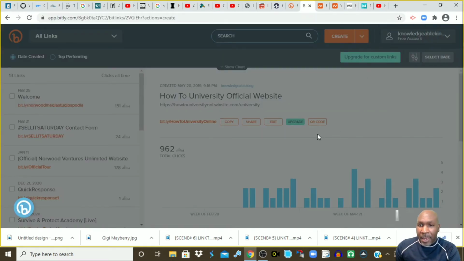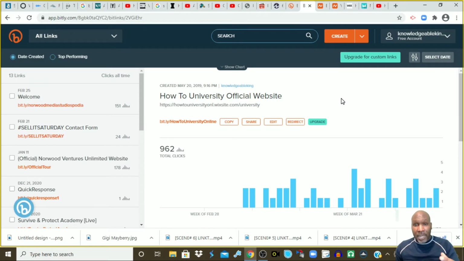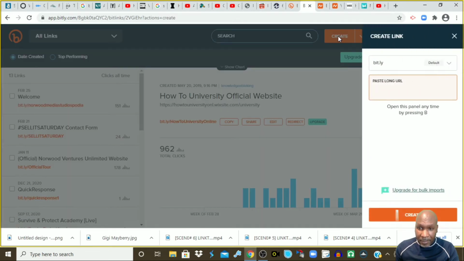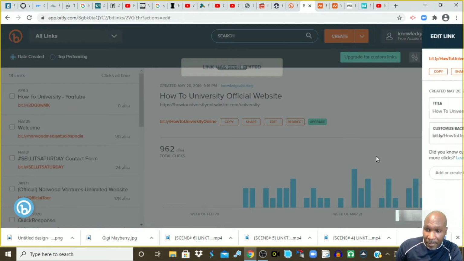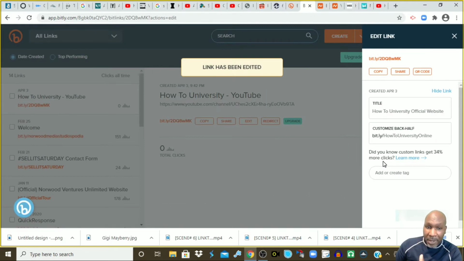Like I said, create a free account, as you guys can see right there. So it's free. I'm going to click create. Then when you hit create, you see the little cursor flashing in the box here, this little box with the orange border. You want to paste that name that you just picked up.